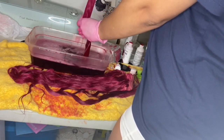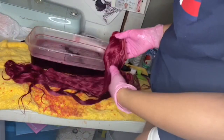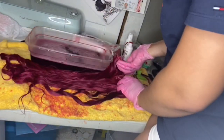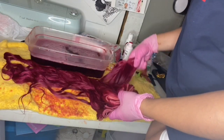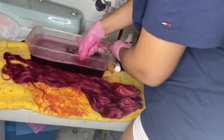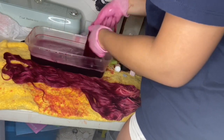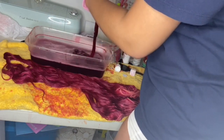Okay, so now we're down to our last bundle that needed to be dyed. As you can see, all of the bundles match up perfectly. I was very amazed how everything just came out exactly how I needed it. Here I'm just re-dipping the closure in again so it can match the color of the bundles. This is the last step before we start rinsing everything out with shampoo and conditioner and letting it air dry.